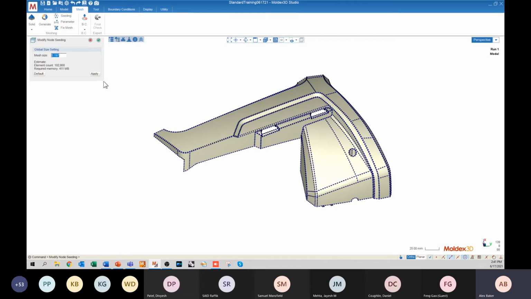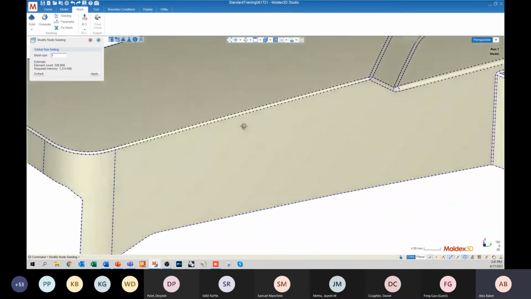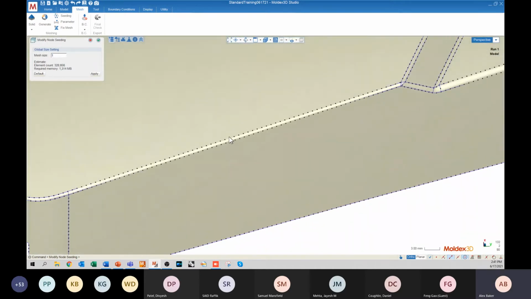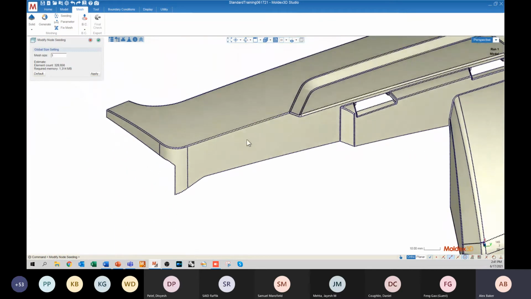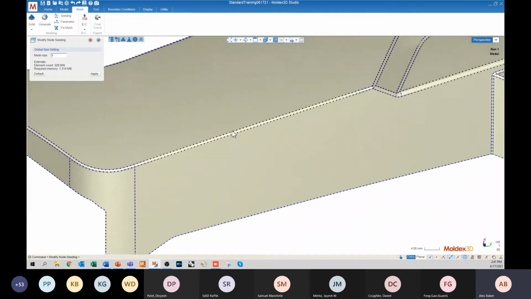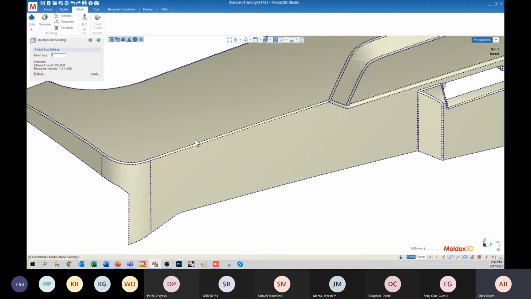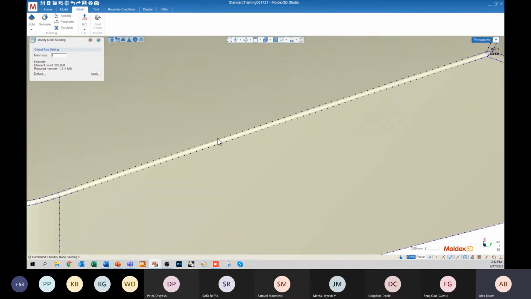If I decrease this number, let's say I go down to 1, for example, I'm going to increase my node count, which means my surface mesh size is going to get smaller. This is great from a resolution standpoint. We're actually going to get a fantastic resolution in our results, which is really nice to look at. But unfortunately, this doesn't come at a zero cost. We do increase our simulation time when we decrease our mesh size.